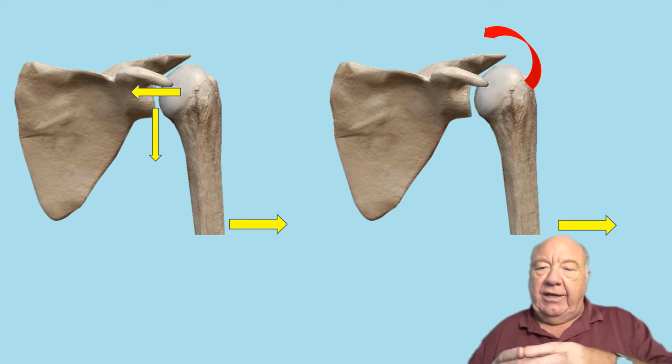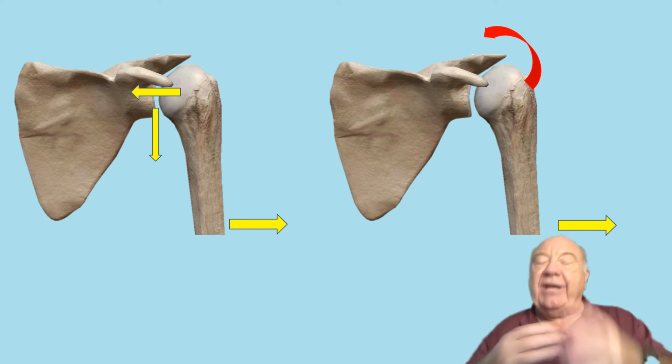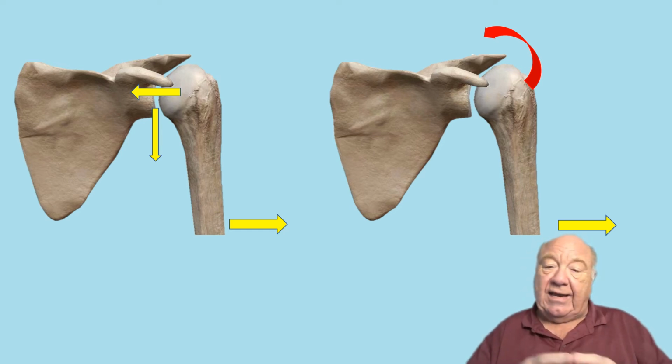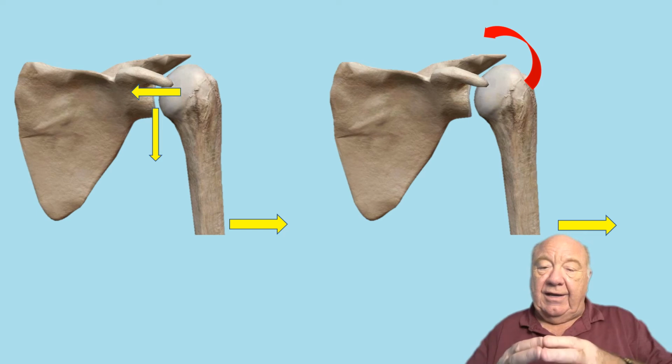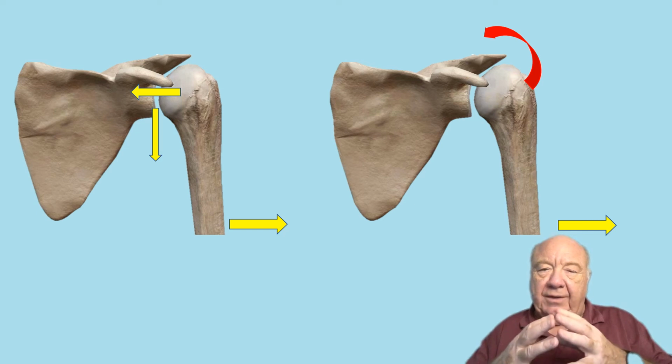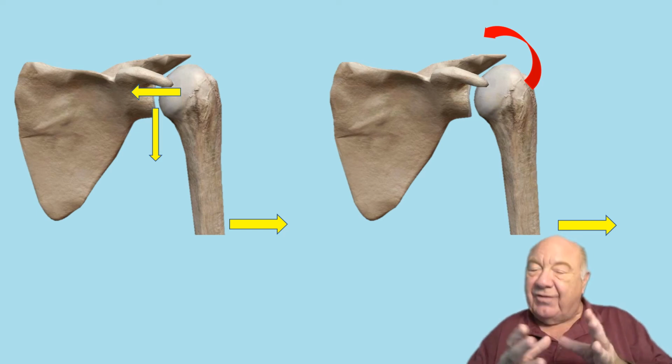Labral instability is mid-range instability. Ligament instability is end-range instability. And you really don't want either. But if you damage the ligaments, provided the labrum is intact and the muscles are intact, then you're going to get maybe a unidirectional instability, but the mid-ranges will be okay for the most part.